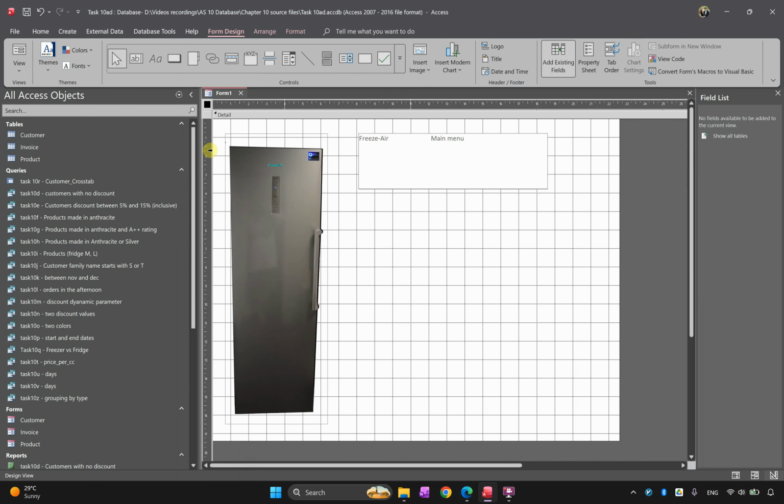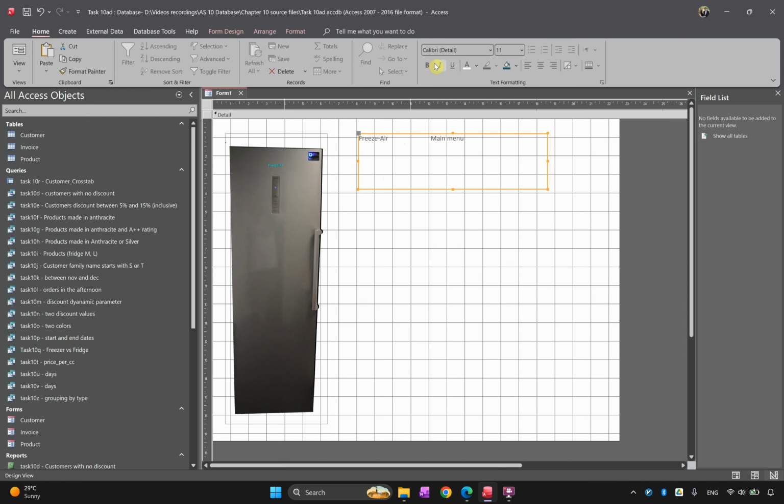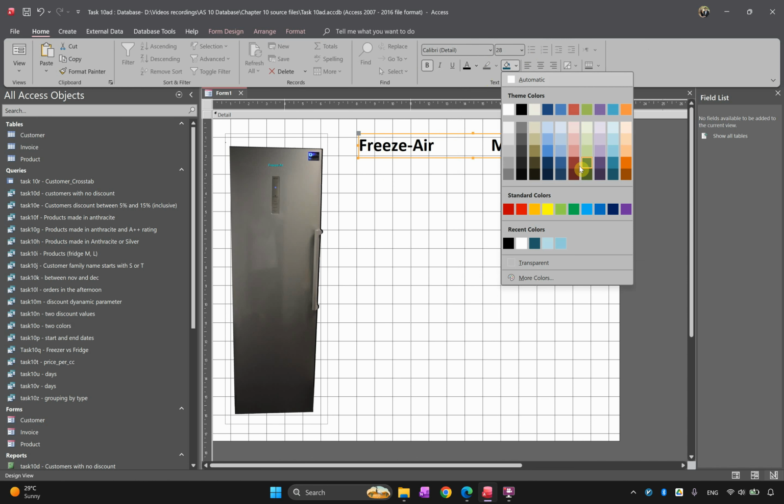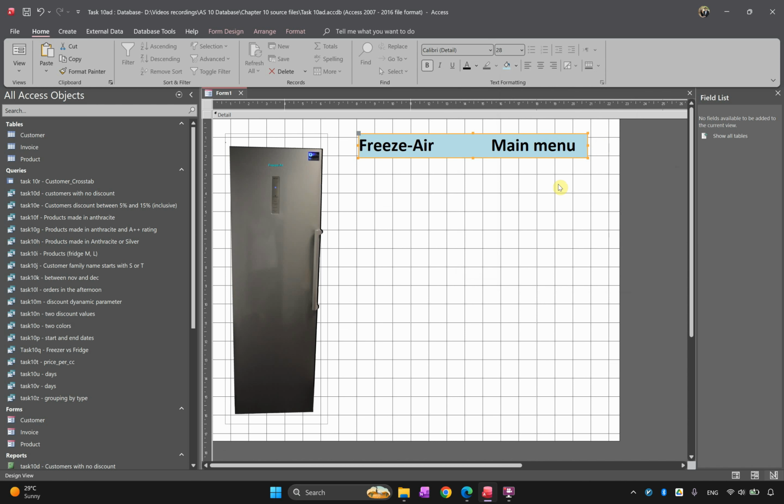All right, let's select everything and then go to Home. In here, let's increase the font size. We may choose 28. Okay, that seems okay. Then we may choose it to be bold, and make sure it is a black color, and for the background we may choose whatever we like. So I'm going to choose this color and make it center aligned.